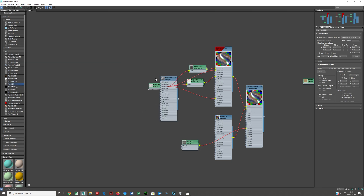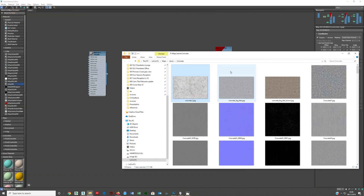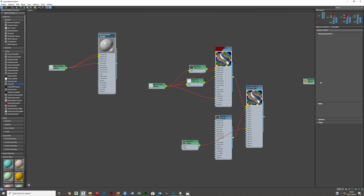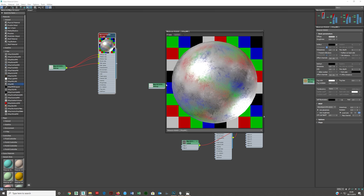So you come over here, click and create a V-Ray material. If I right-click on this I can reveal the location in Explorer, and it'll bring up where it is - so this is the image I've used. I'm just going to drag and drop it in there, then plug this into diffuse, plug this into reflect, and plug this into reflective glossiness. Bear in mind, yes it's a concrete texture but I'm creating a metal-sort-of material. Now we can immediately see what's occurring - it's starting to become not very sharp reflections.